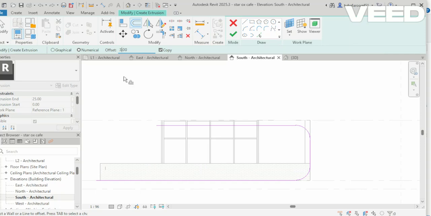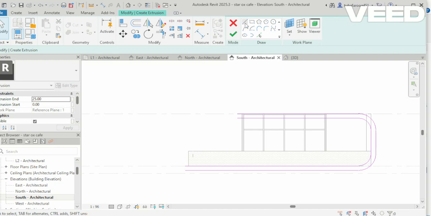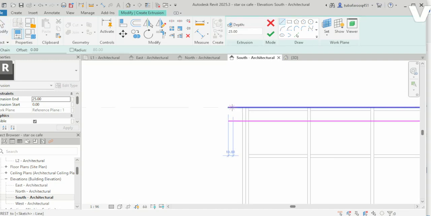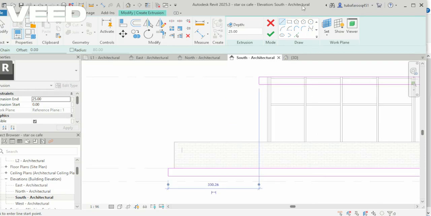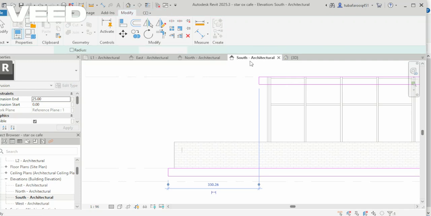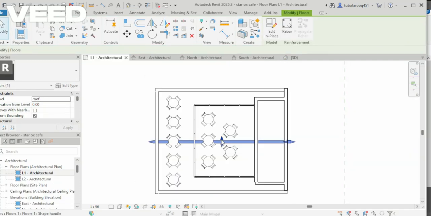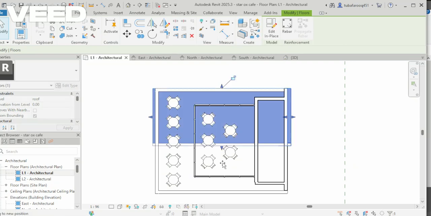Now pick Offset, put the value of 30 centimeters and take offsets like this. Then close your shape by picking the simple line and finish it. Let's extend it all the way to these walls like this.